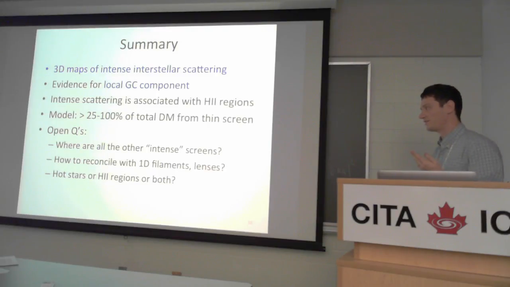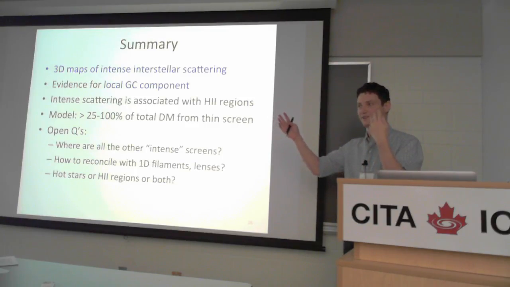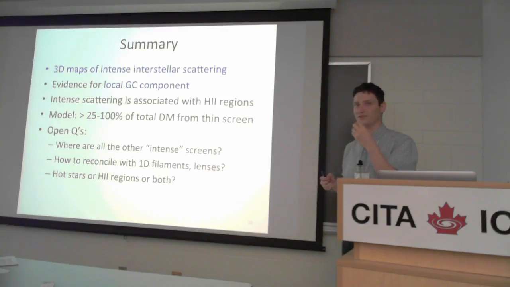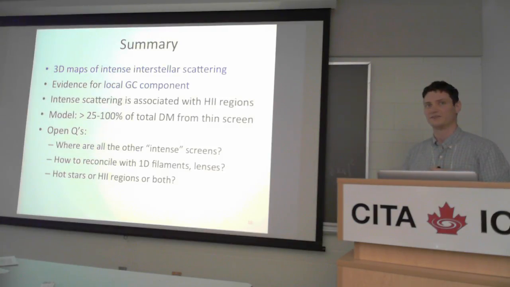And then again, we also see that these really seem to be associated with H2 regions at kiloparsecs away. And I learned yesterday that some of these other smaller dispersion measure type scattering comes from these hot stars. So again, I don't know. I'd be interested in any ideas for reconciling all of this, or maybe it's just completely distinct, right? That local nearby bright pulsars just have a completely different origin of their scattering, because you don't look through an H2 region. Okay, thank you.